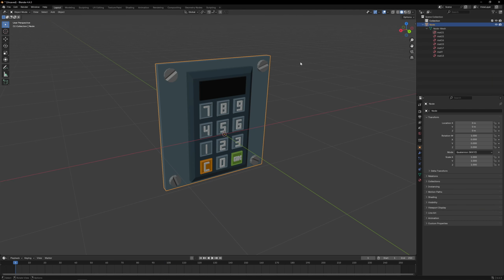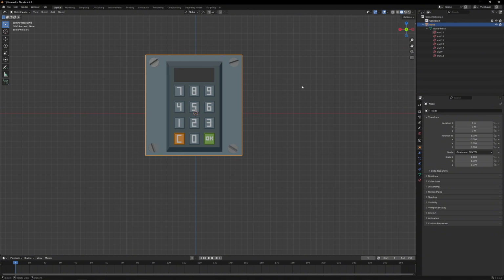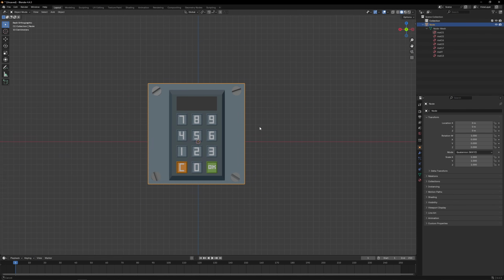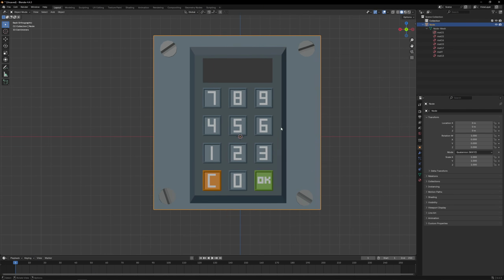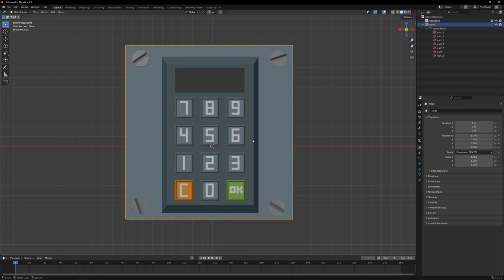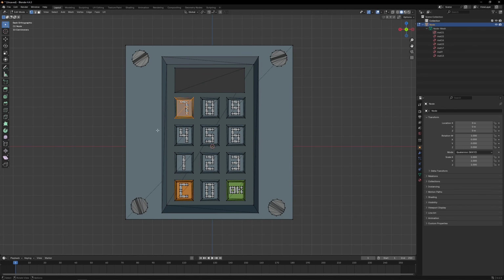The way we're going to do this is we're going to go up to this XYZ gizmo right here, and we're just going to click on the Y value. That's going to lock us to the Y. I'm going to hold shift and the middle mouse button to move around a little bit, and I'm just going to zoom in. Now we need to select our keypad here and hit tab so that we're in edit mode. As you can see, that's how we're selecting all the vertices.